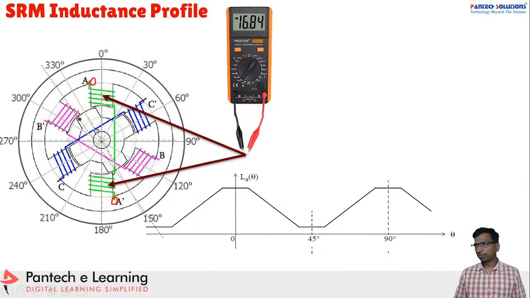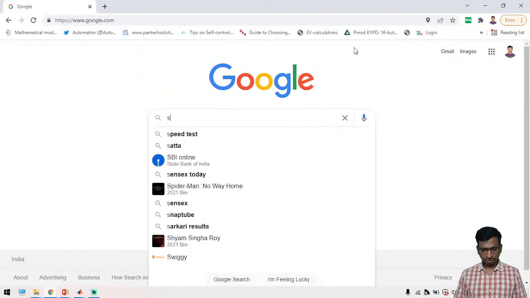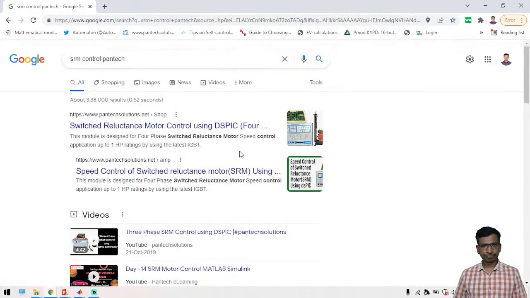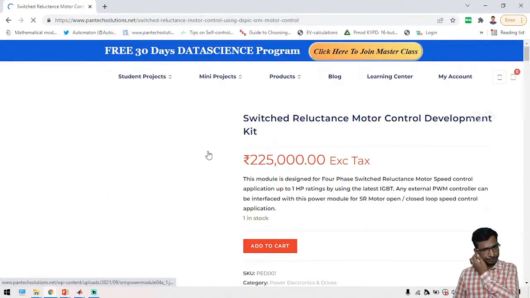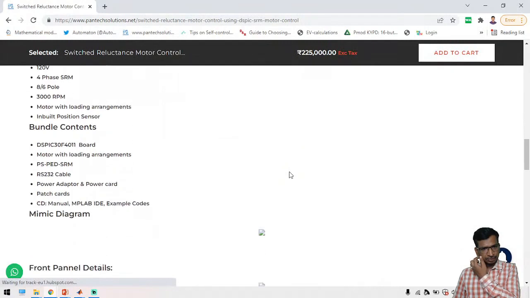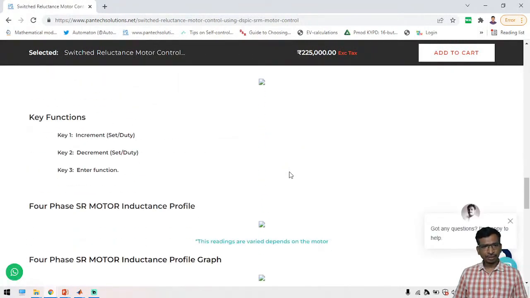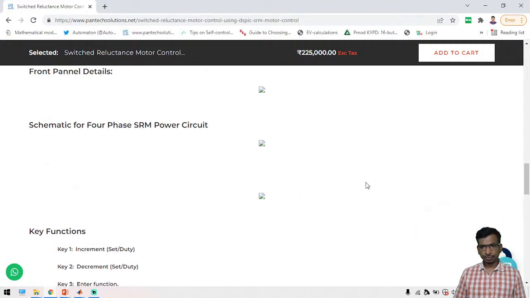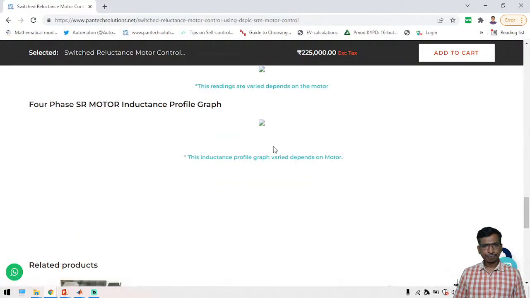For that, you just go to our website, search Google for SRM code. I will share the working principle. For example, take this motor. The site is not properly loading.